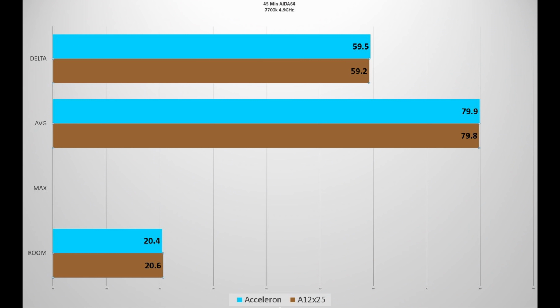That took a second. So do you think we did it? Do you think that Thomas was victorious? Well, the room temperature this time around was 20.4 degrees. The average temperature after the run was 79.9. So that gives us a delta of 59.5 versus a delta of the Noctua of 59.2, which essentially means that they are equal. I mean, yeah, maybe you could say that this one did slightly worse, but you could probably run the test again and it might flip-flop.